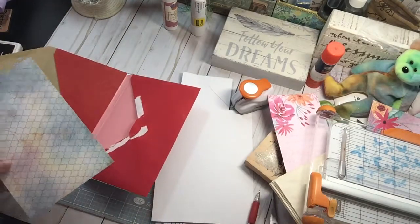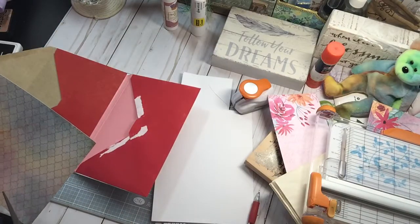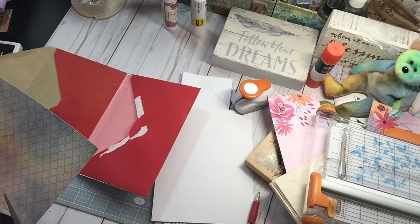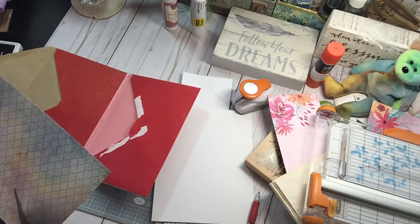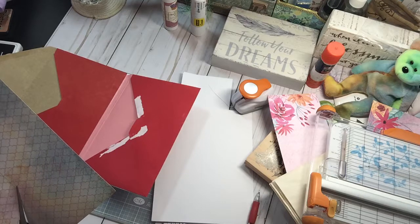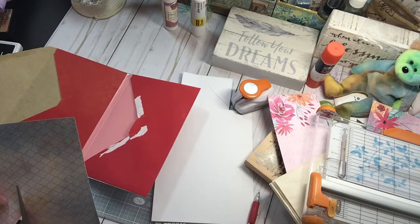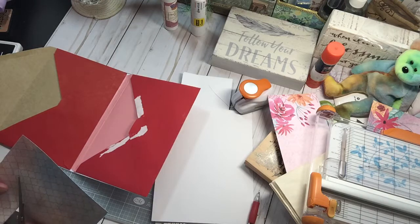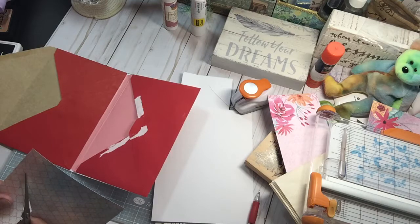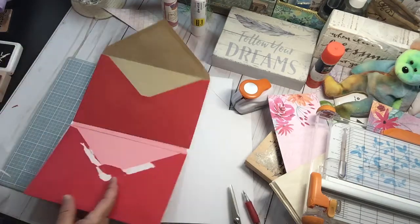So we'll see. I have another piece of this paper, I think. I hope. So there's my mark from the inside of the envelope. I saw somebody else do this. I don't remember who. Might have been Gail. I don't think Gail watches me, so. But I watch her. Or I don't know who it was. It was somebody that did something with an envelope, and they did that, and I was like, ooh. Now, the last time I tried this, it didn't work.